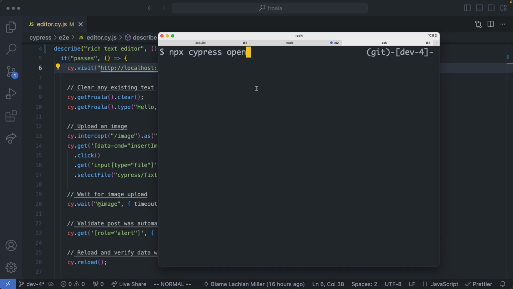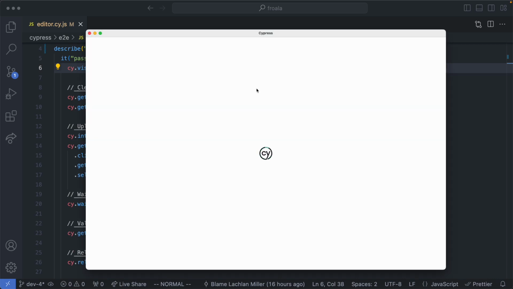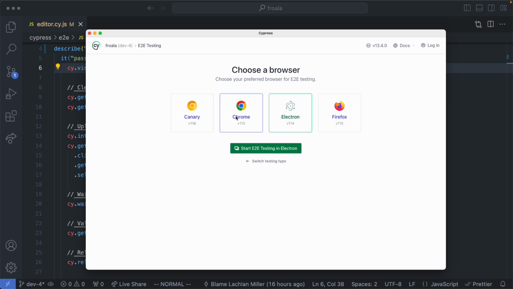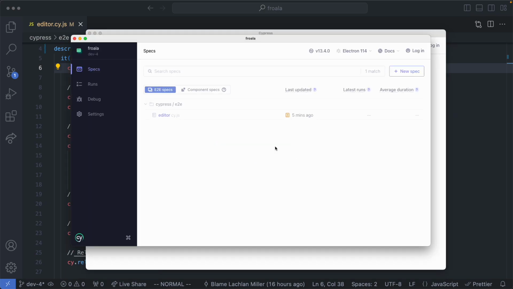Thanks to the Froala and Filestack libraries, we've managed to write a fairly complex and featureful application without writing too much of our own business logic. What we did was focus on integrating several libraries, and for that reason I'm going to choose to write some integration tests. There's a number of tools you could use to do this. I'm just going to use Cypress, since that's the one I'm most familiar with.